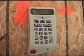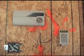So it gives us a very easy way to monitor what's happening on our construction sites, and a very inexpensive way for our homeowners to know that they are fully protected during construction from a theft perspective. We do have quite a bit of copper theft here in Las Vegas, and we have found that these alarms are 100% effective against copper theft in our homes.